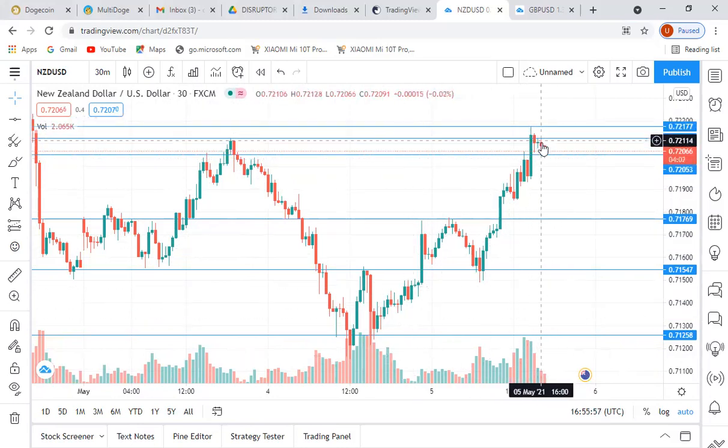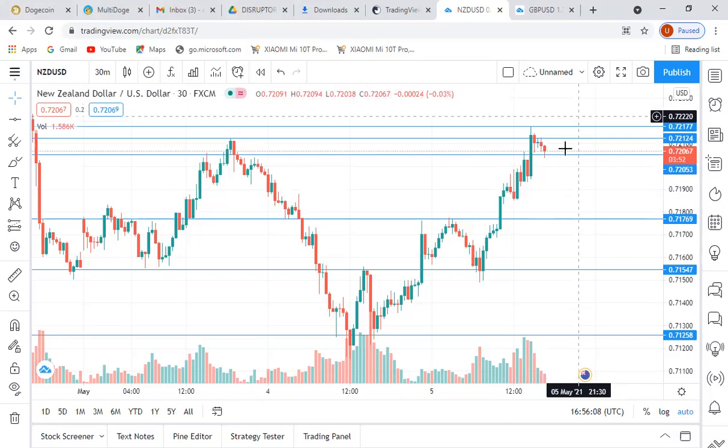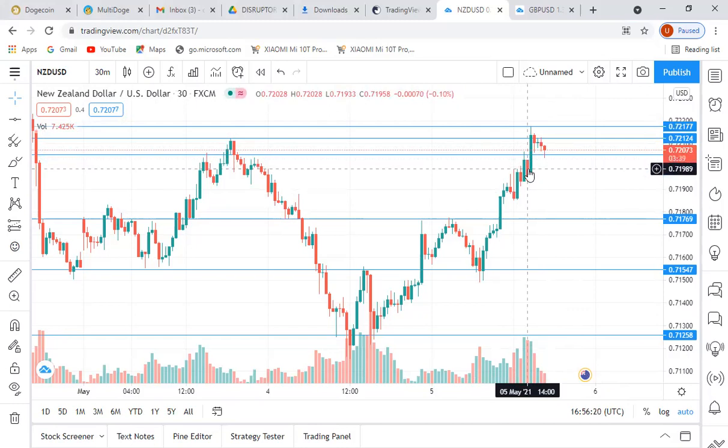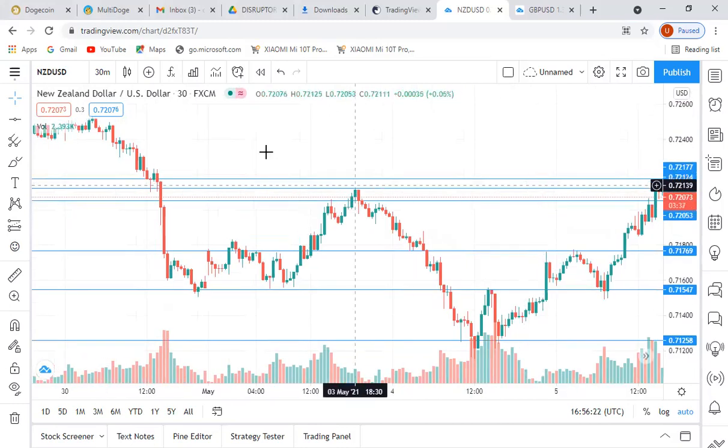If the market begins to drop and it gets to here, what do we do? We watch the candle color and the reaction of the market. If the market begins to move upwards, what do we do? We rather place a buy, we don't sell again. So that is how we do it. One is we have a technical analysis, and this is the technical analysis I'm doing to take my trades. Okay?